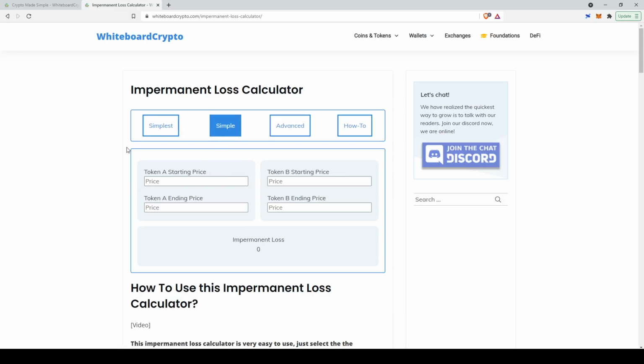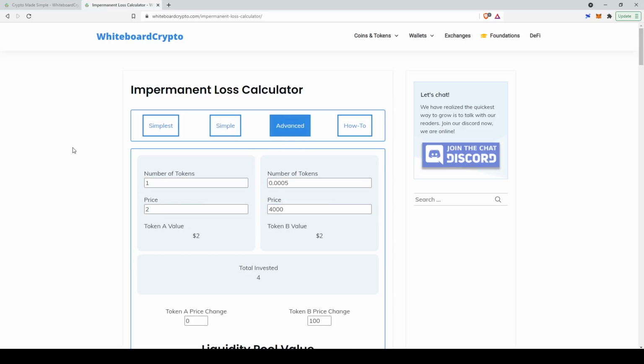Next, let's go to the simple version. This one allows you to input different data. For example, we can have a token that starts at $1 and goes up to a dollar and a penny. On the other hand, we can have something like Ethereum that may be at $4,000, and we're wondering what will happen if it moons and goes to $8,000. Well, the impermanent loss if we provided liquidity would be -5.56%, which isn't bad, assuming that we also get the price appreciation of our second token going from $4,000 to $8,000, and we only lose a little bit of that, around 5.5%.